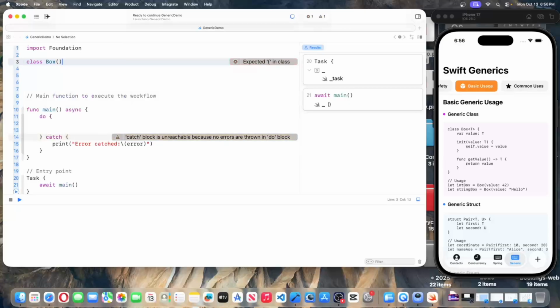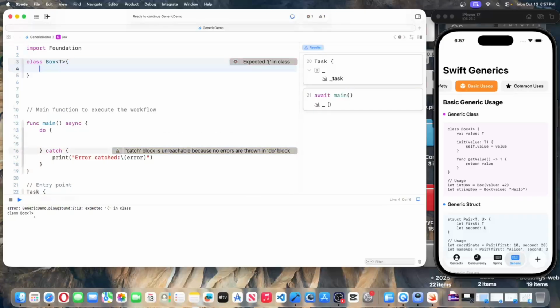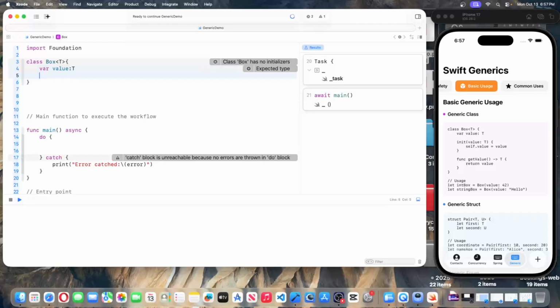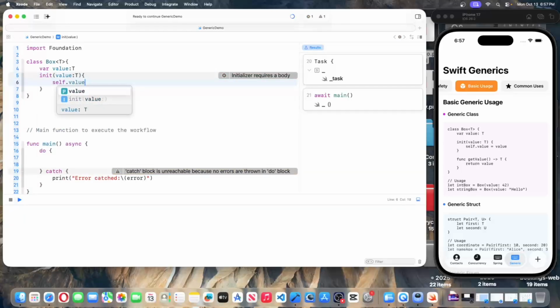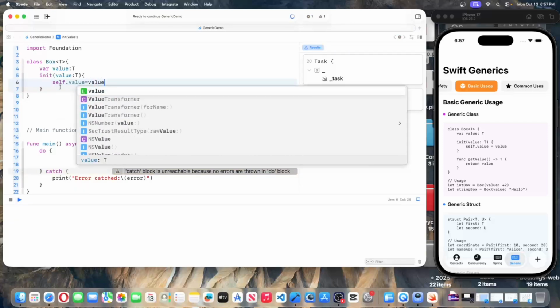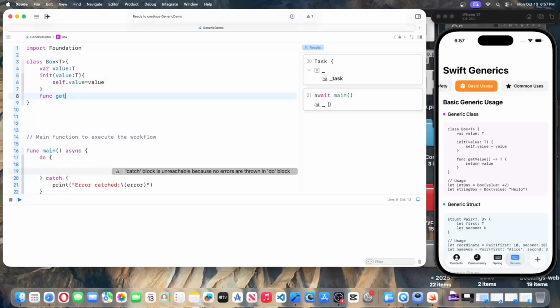Instead of specifying a value of string type, so this class needs a value of string type, if we change this Box class to be generic, we can say angle bracket T is any type, and we have the class with var value of type T. The init takes a value of type T and sets self.value equal to the init parameter value, and we have a function getValue.